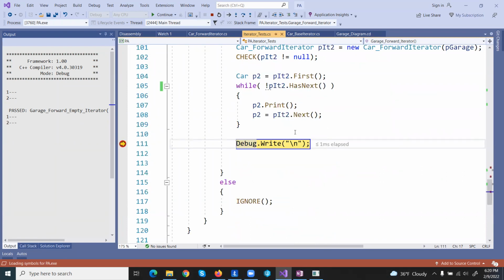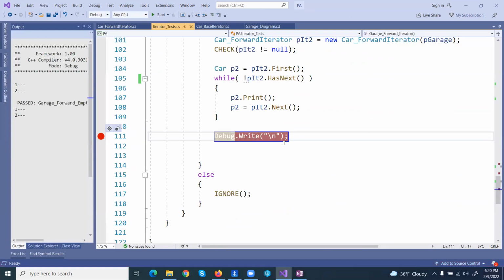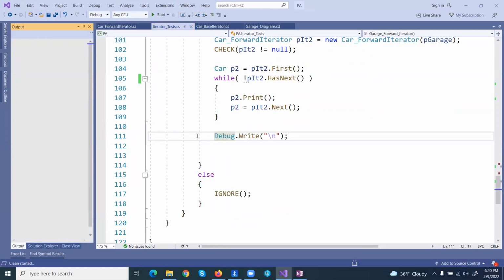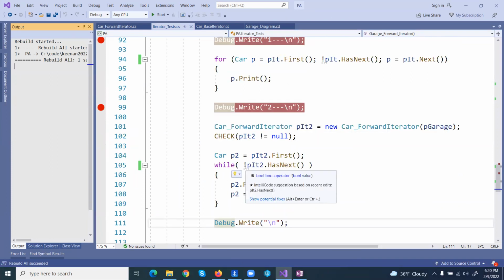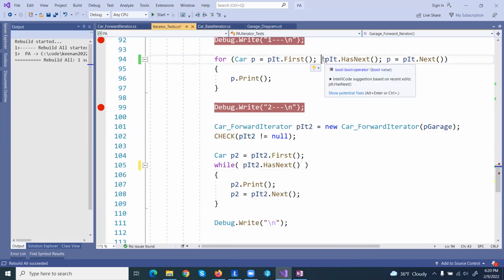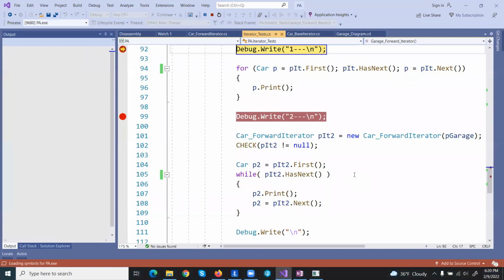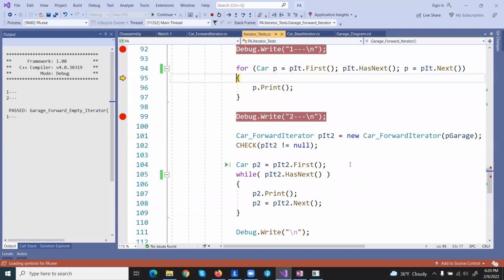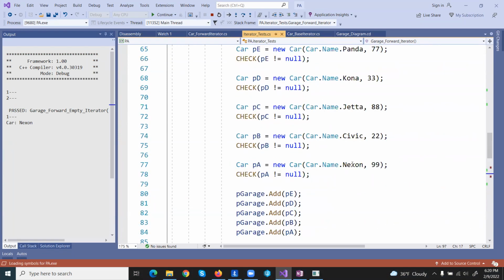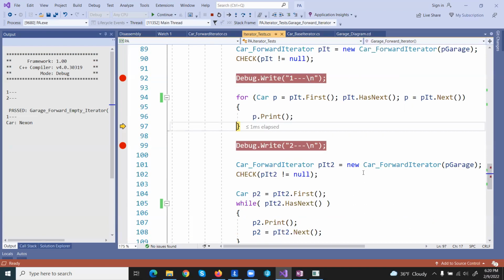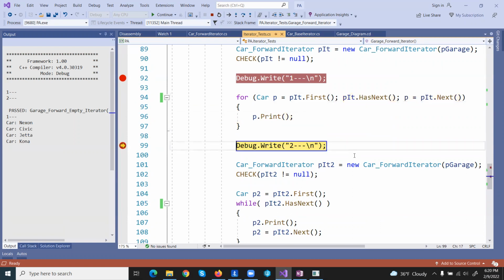It doesn't look like your change took. You have to change it in multiple places. The exclamation marks are still there. They reverted. Oh, I must have undone it while I was doing it. Spamming Control Z does not always fix your problem, sadly. There we go, neon. So it's going to go through this neon, doing the whole thing. I still have the off by one on the end, right?